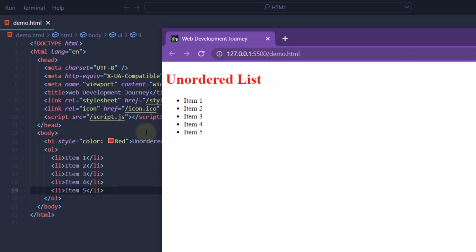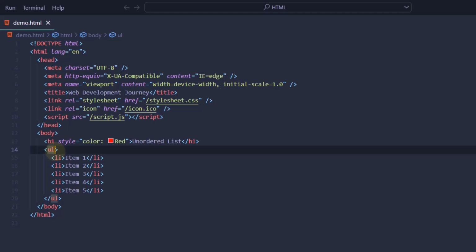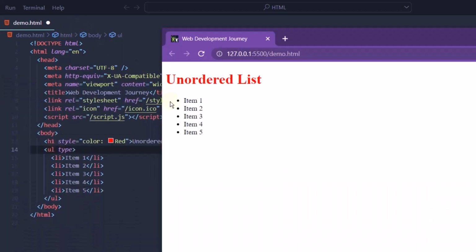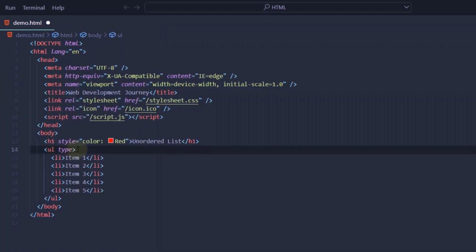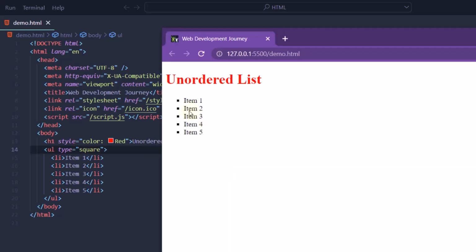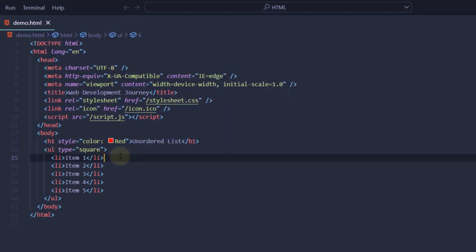and the list items are being represented by this small circle. Now, for every list, we have a type attribute, and this basically defines the representation for every item. Like in this output, these list items are being represented by a small dot. But what if in the unordered list, I want to represent this with the help of a small square? So if I simply add in the attribute type and change the value to square and then head on over to my browser, you can see that the circle has been changed to square. So that was the unordered list.